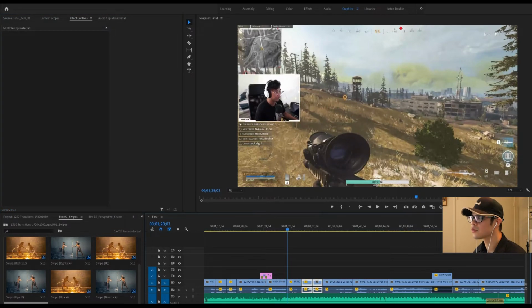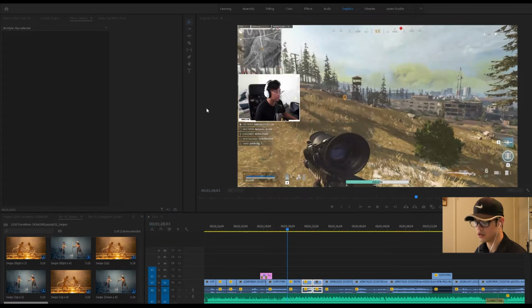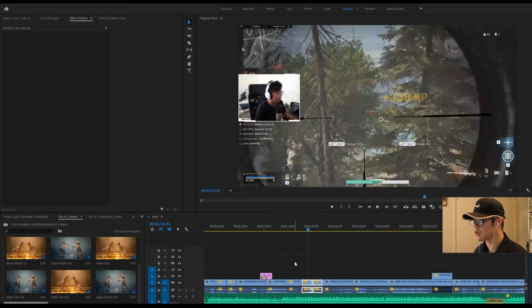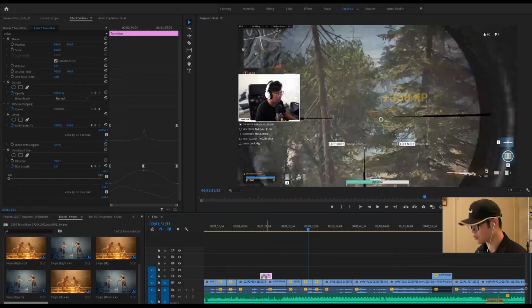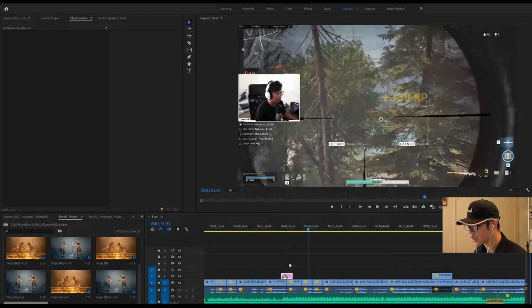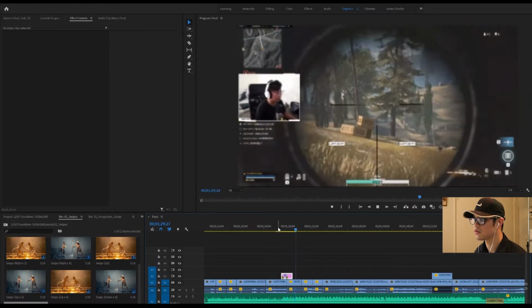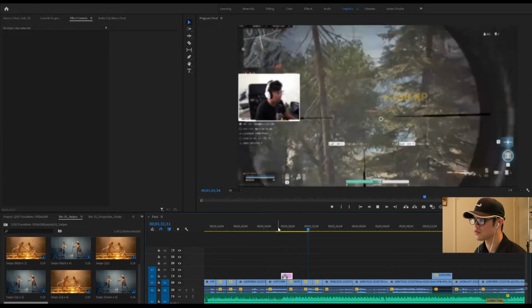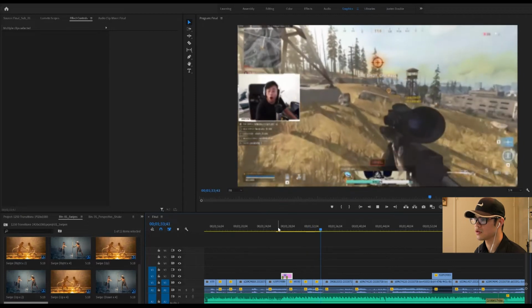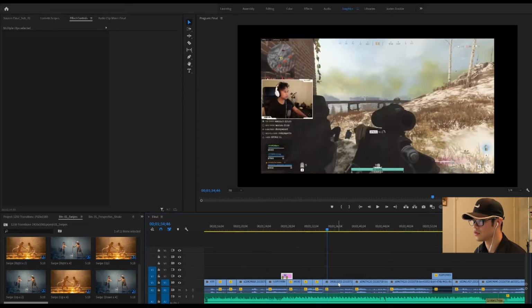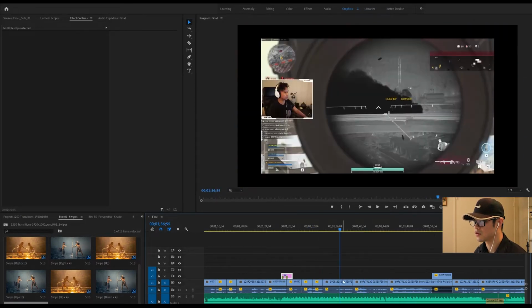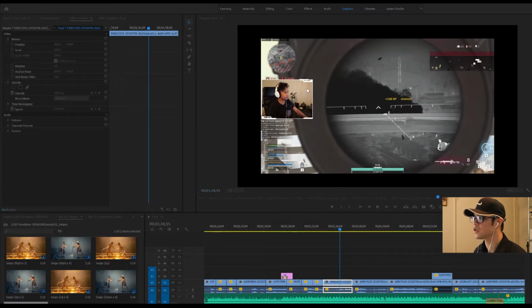Copy that, paste attributes and motion, so it's the same size, and maybe do that here. Paste that.